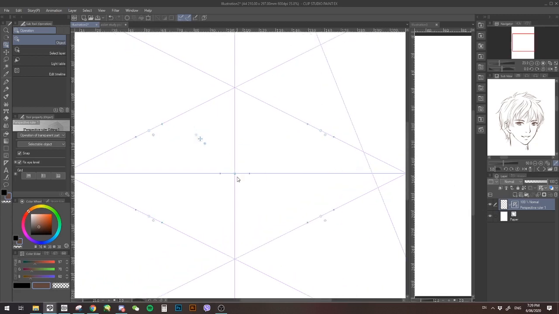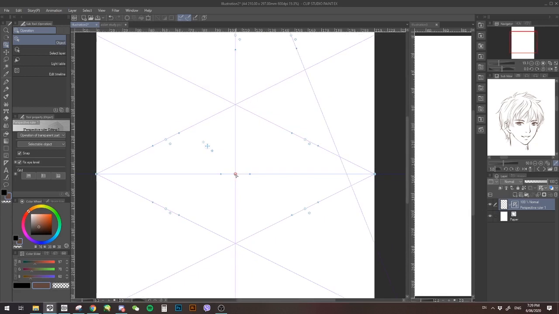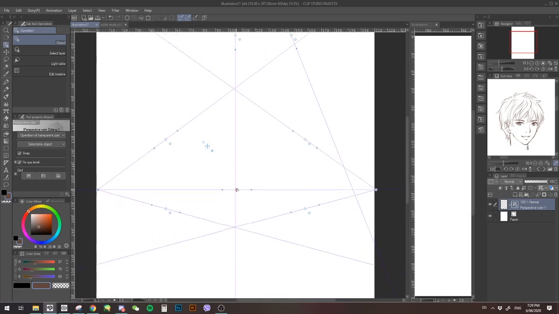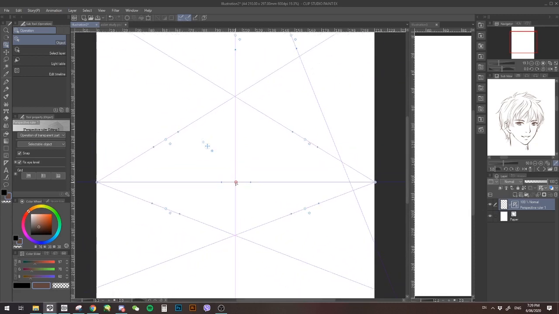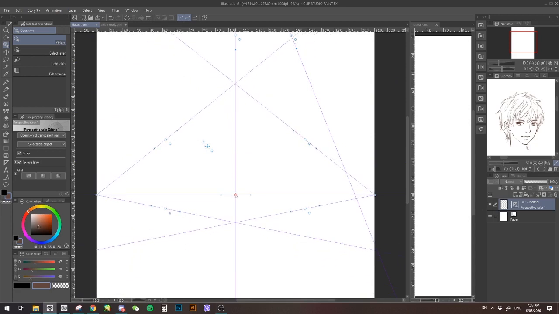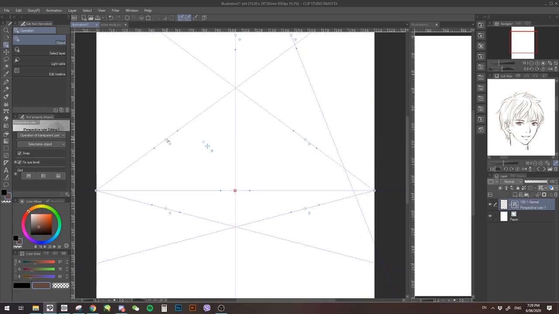You see these little circles in the middle? If you click on that, you can change how high this is, and your other lines will move along with it. Click on the circle if you want to change the direction.